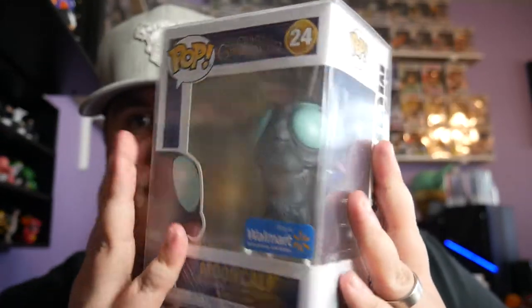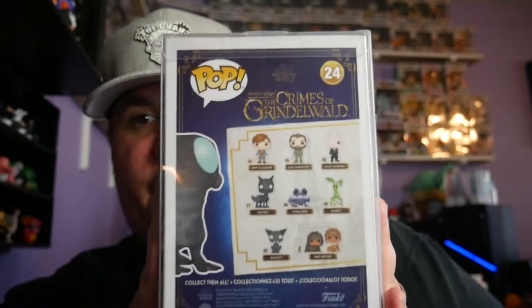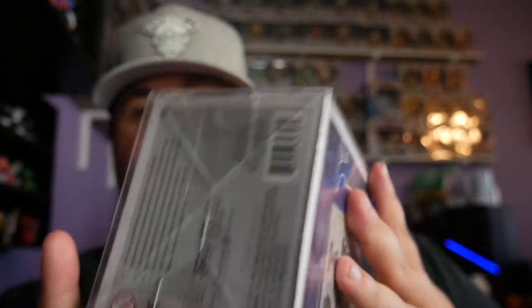It's the same as Pop Shield, just that much sweeter because it says Spastic Collectibles on the top. So here we go — first one out of the box is the Moon Calf. I don't know how I feel about this thing, but it's one of the last beasts she was missing from Crimes of Grindelwald. Boom — she's got all the others.